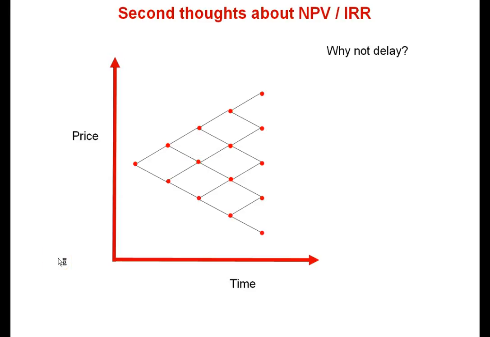Well, it turns out that we can do calculations that show that sometimes it's beneficial to wait and other times it isn't. But what we can say is that net present value assumes immediate investment. We're not doing a calculation to see if it's better to wait. So we can say that it assumes immediate investment, and we're not considering waiting.